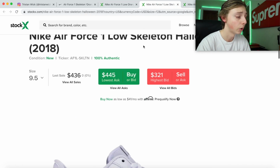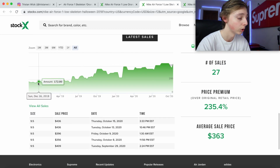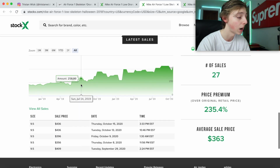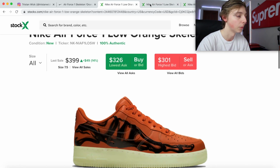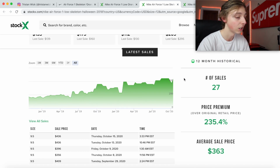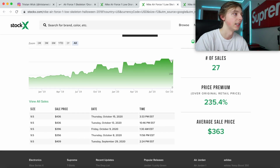So this is the 2018 one, the white colorway right here, size 9.5. I want to really go over this chart, showing you all. So at first, these were really not going for a lot, and I'm not sure what this pair in particular retailed for, probably the same, but you can see it was really only going for a little profit at first. Now, since the other ones hyped this model up, you can see it doesn't have too many sales, but for the sales that it does have in the last 12 months, it doesn't have a lot because it didn't come out in the last 12 months.